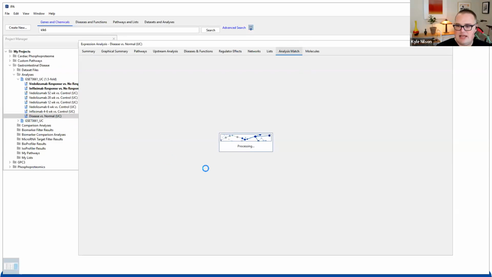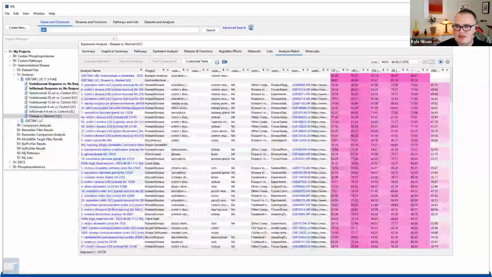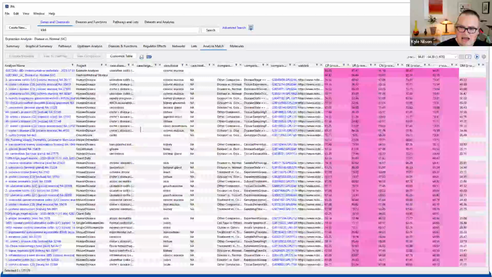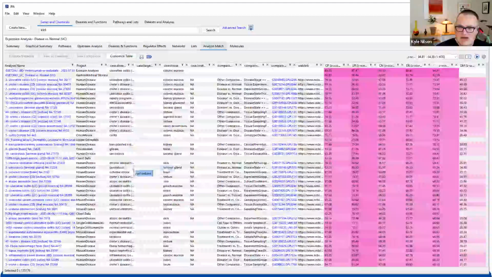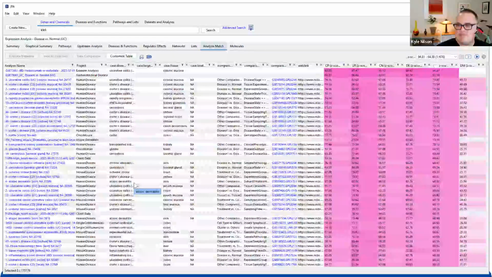So here, when I load these ulcerative colitis disease versus normal analysis match results, this is going to show me a number of other diseases that look very similar. So here I have ulcerative colitis, I have Crohn's disease, I have other relevant immune inflammatory conditions.